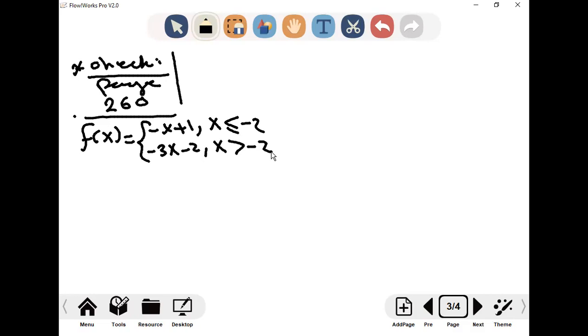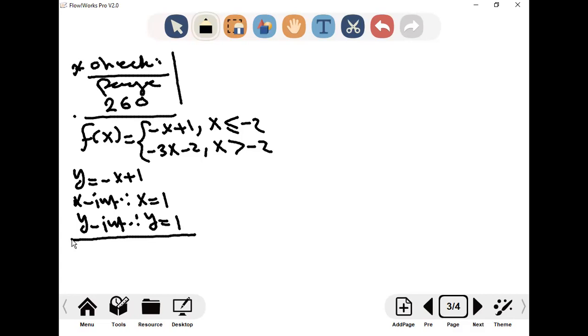I want to find the intercepts for each part. I have two parts here, so I'll take the first part. I will say y equals negative x plus 1 and prepare the intercepts. The x-intercept is where y is 0, the y-intercept is where x is 0. For the x-intercept, we put y equals 0. If you put y equals 0, you will shift the plus 1 here, it will be negative 1. Negative 1 equals negative x, so x equals 1, right? For the y-intercept, if x equals 0, y will also be 1.